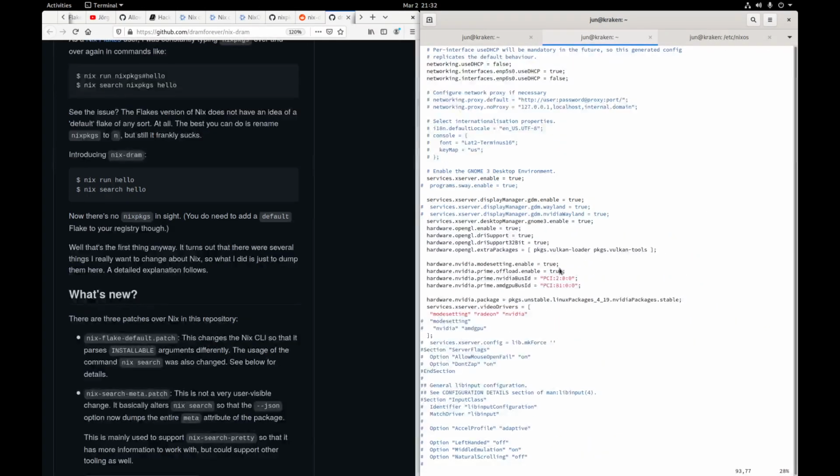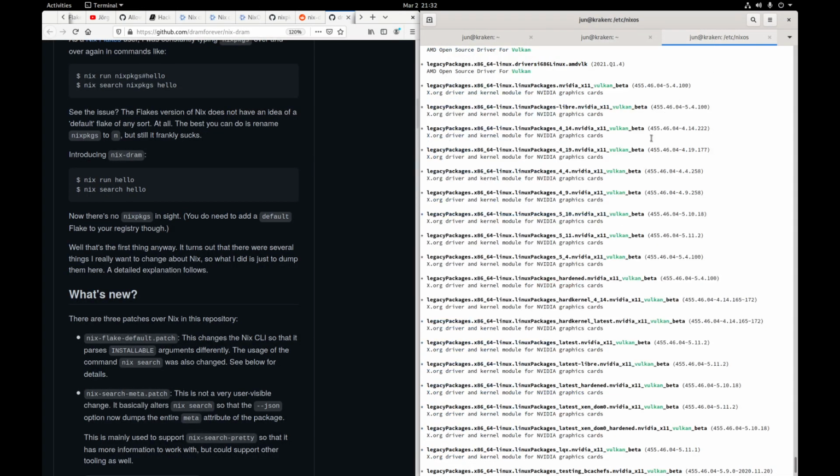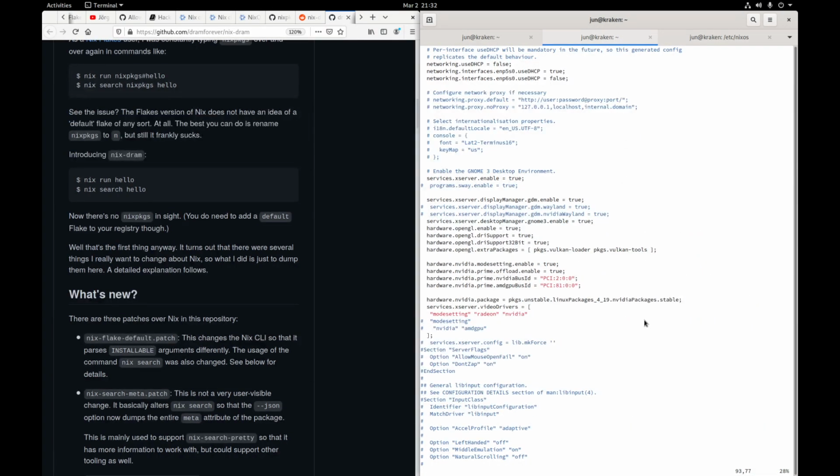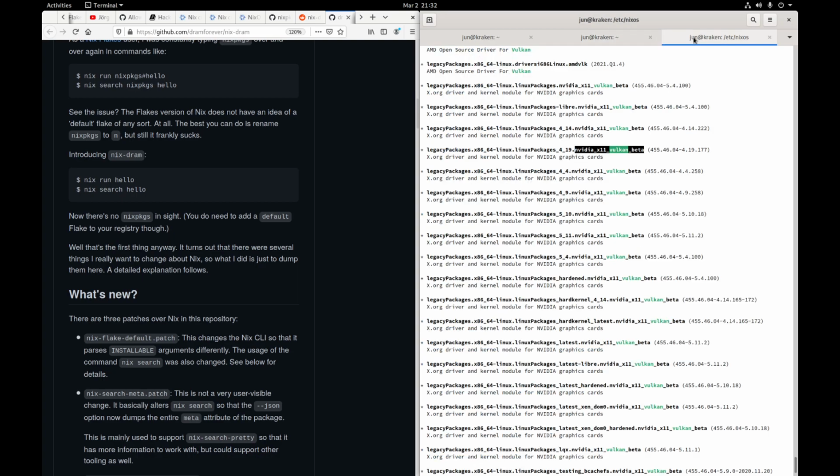So Linux packages 419. Like so. Will that work?